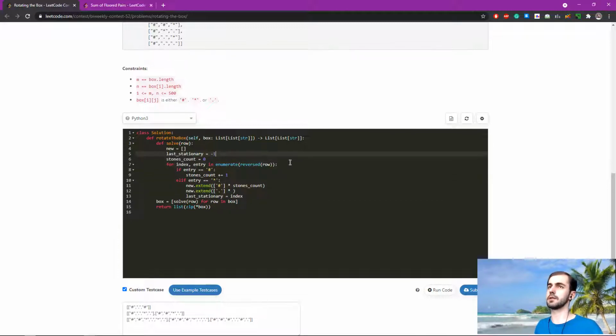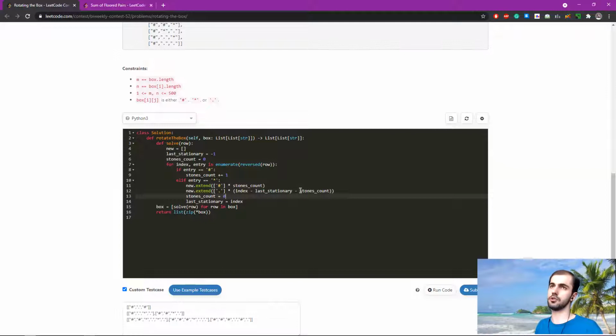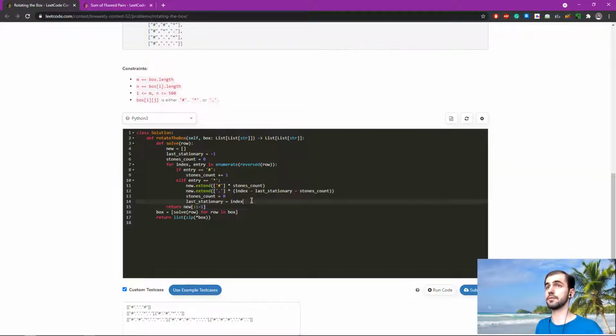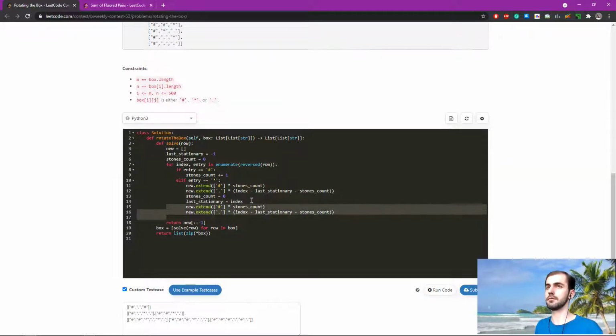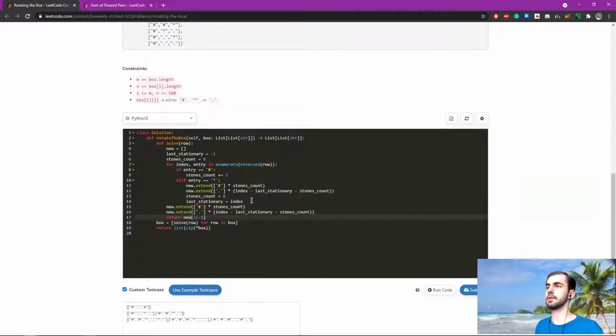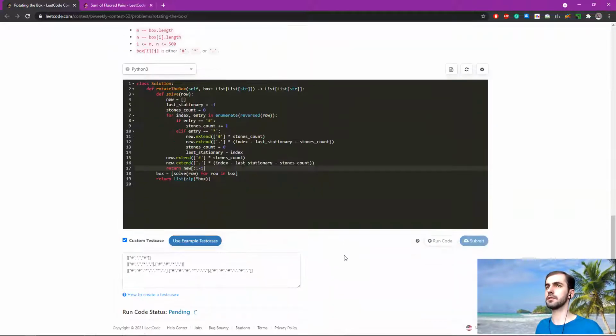Oh, then it's -1, right? And what it should get multiplied by is index minus last stationary. That's how many cells we had, and then we also subtract stone count. Stone count should reset to 0, and I believe that we should return reversed new row actually. Yeah, it's like we abandon nothing, right? Am I right?